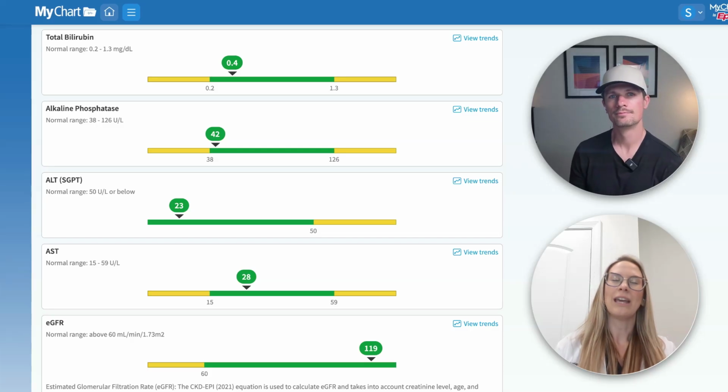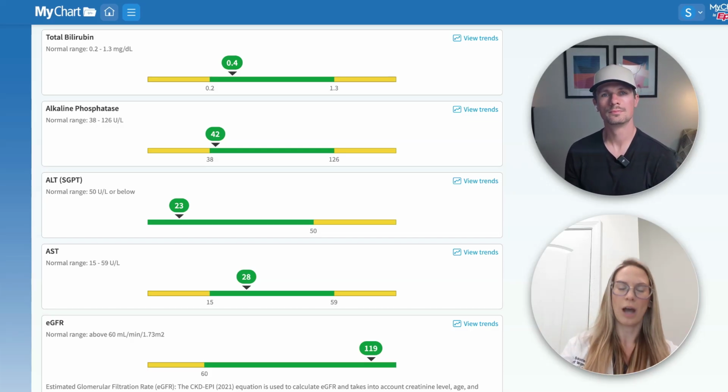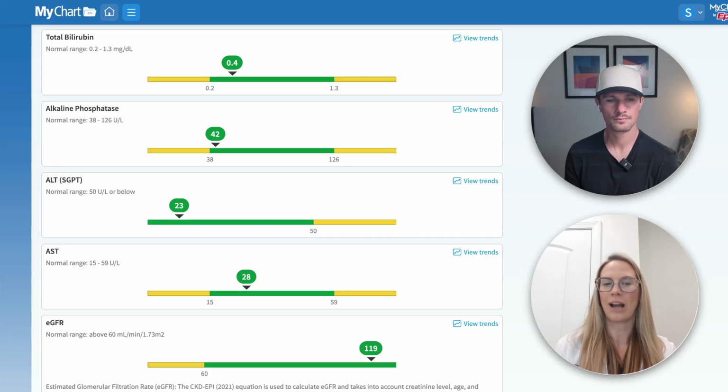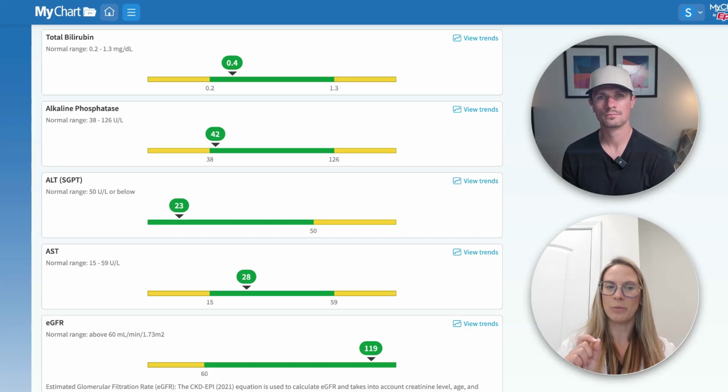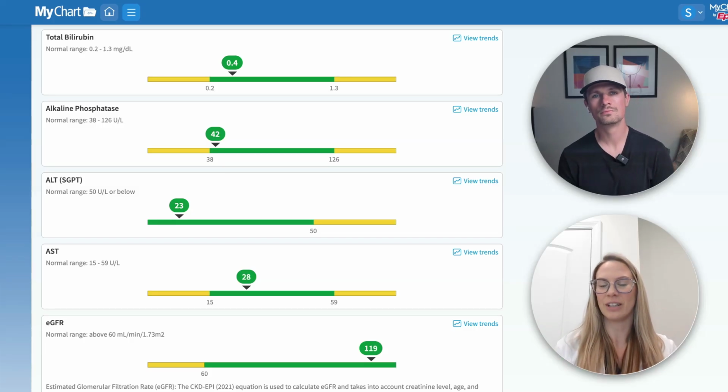But we also look at the liver enzymes to make sure that the liver is getting the blood that it should. So if someone is very sick and critically ill and those liver enzymes go up drastically, we call that shock liver, and it could be really dangerous. A lot of people may see an abnormal ALT or AST, and if it's mildly elevated, that could be a sign that you have a fatty liver.